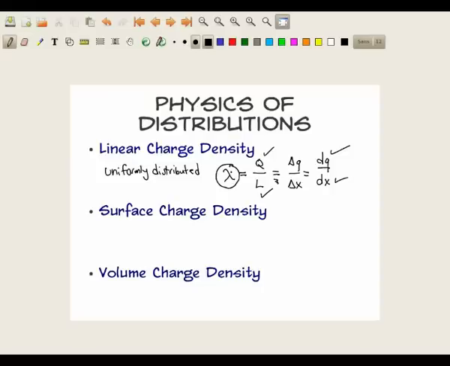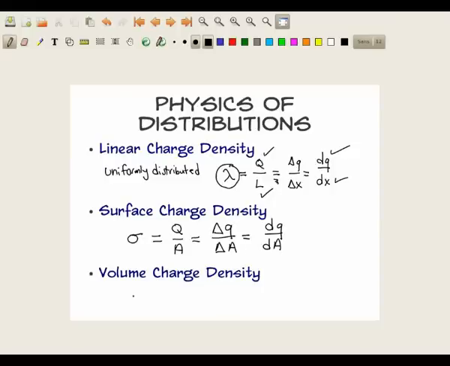This allows us to connect charge and geometry to some constant bulk property of the material, lambda, the linear charge density in this case. You may imagine that there's a similar quantity for two-dimensional surfaces that have a uniformly distributed charge. That would be sigma, the surface charge density, and that's the charge Q divided by A, the area of the surface. And again, if it's uniform, then you can look at any piece of the area, we'll call it delta A, and the charge in that piece, delta q. And if we look at infinitesimal pieces of charge and the infinitesimal area dA that they take up, then again we can relate dq over dA to sigma.